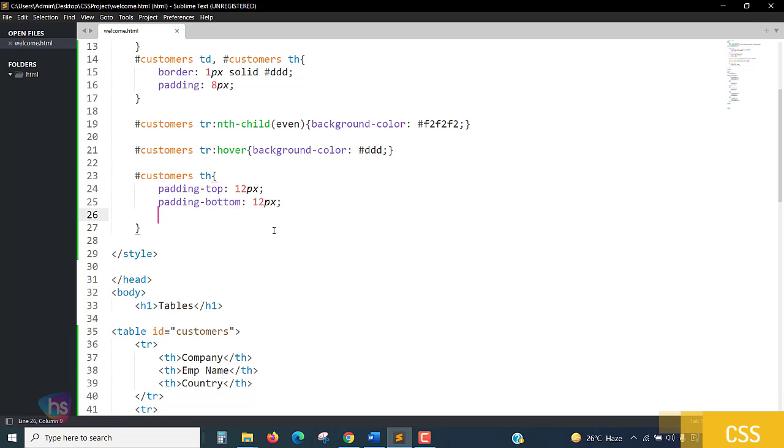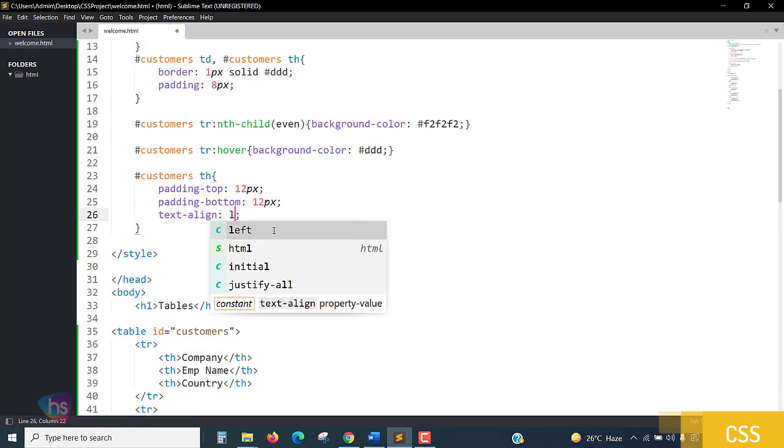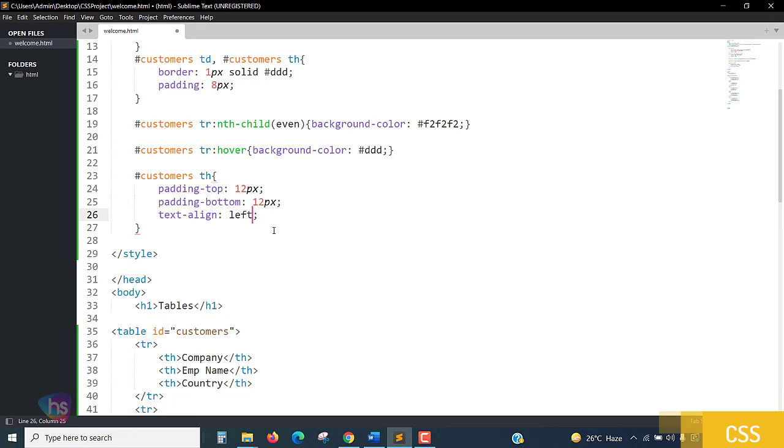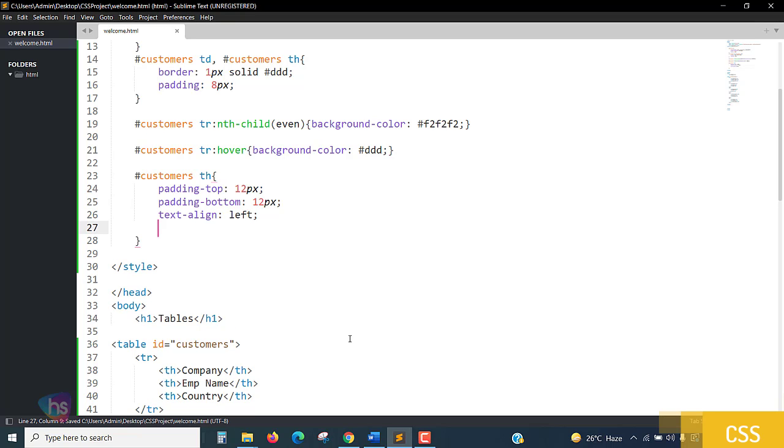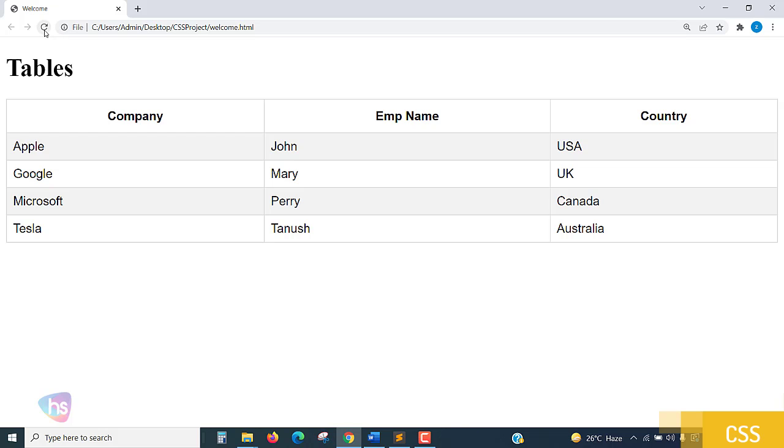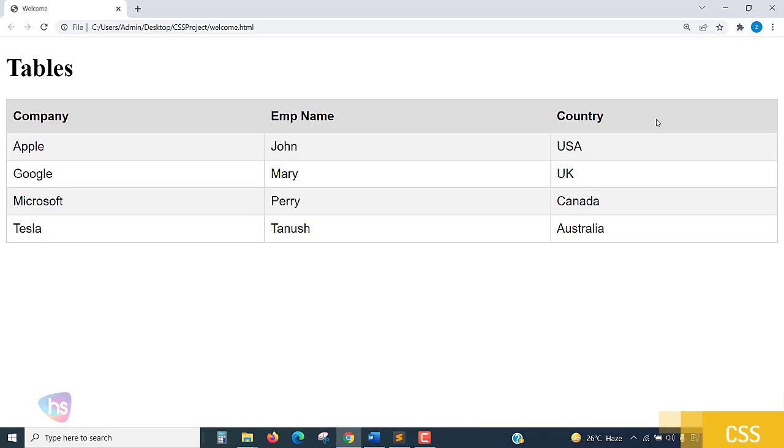Alright. Now text alignment. I'm looking for text alignment. Maybe you want left, you want right, or whichever alignment you need, you may check it. Accordingly we need to follow the principles: left, right, bottom, center, your wish. So save this and reload the page. The text alignment is happening in left format.